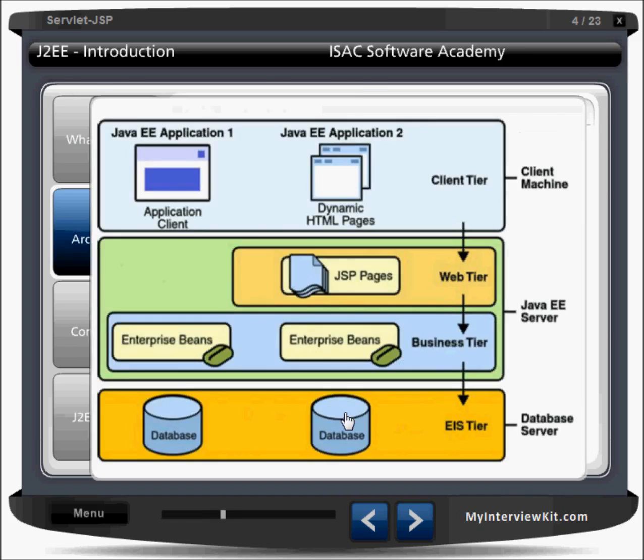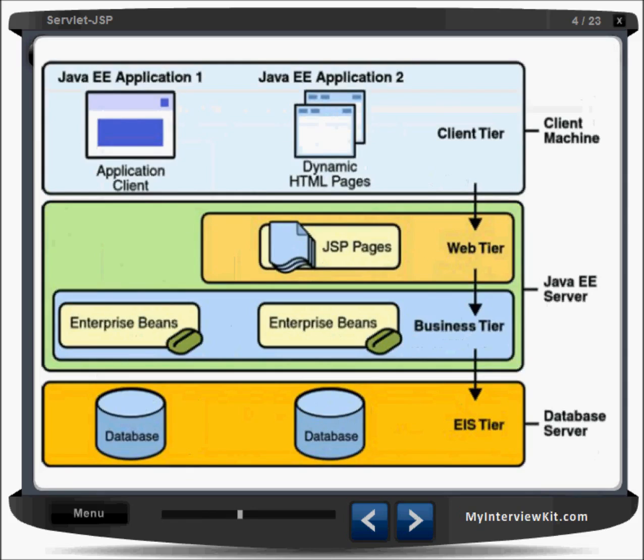Now you can see this J2EE architecture here. This is my client tier, interacting with the web tier. In the web tier we have Servlets and JSP, right? This web tier interacts with the business tier, which could be Java Beans or Enterprise Java Beans.